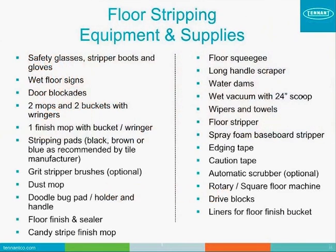Okay, system design. I think one of the most important things is to have a checklist of everything that you're going to need for the restoration task, whether you're restoring restrooms or floors. I think it's important to outline what safety equipment we need. I see issues around stripper shoes and gloves, making sure we have the right ventilation, floor signs or floor barricades, door barricades, and what types of mops we are using, not the stripper mop. Even if I rinse the stripper mop, you shouldn't use it for floor finish. Do we have the right type of stripper mop, or are we going to use an applicator?